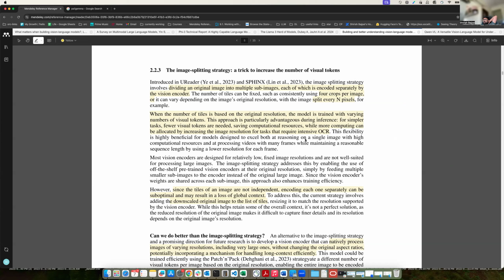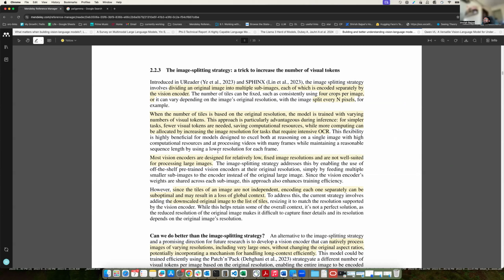So the model is designed to excel at reasoning on a single image with high computational process. Most vision encoders are designed for relatively low fixed image resolution and are not well suited for processing large images. Okay. The image splitting first addresses this by enabling the use of off-the-shelf pre-trained vision encoders at their original resolution simply by feeding multiple sub images.